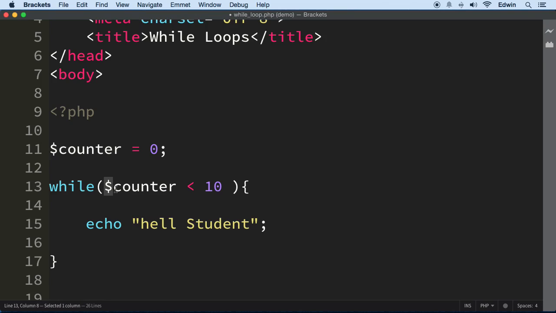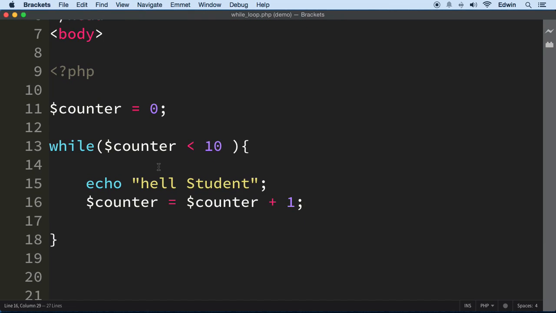So counter right now is 0. We're saying while this counter here that's equal to 0 is less than 10, I want you to keep writing this code. So that's still an infinite loop. What we need to do to stop that infinite loop is that every time we go around, before the loop finishes, we need to increase counter by 1. Plus 1. So we're going to add 1 to it every time it goes around. This is one way of doing it.